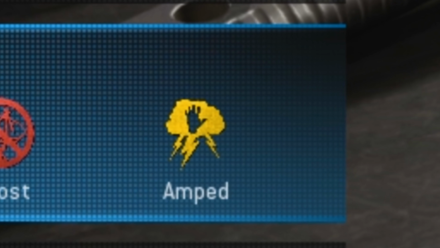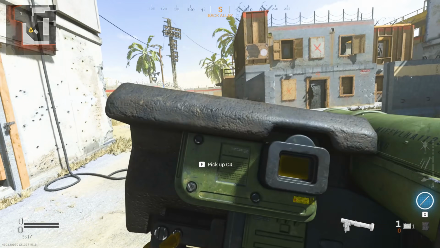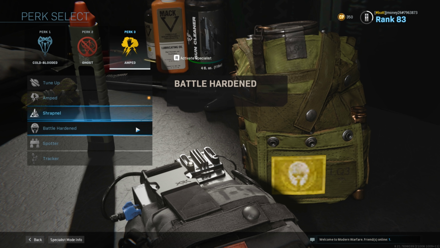Amped is a must-have if you're using launchers as a secondary. It allows you to switch to, as well as reload your launcher significantly faster. It also boosts equipment use speed. But for the third perk, you can use almost any of them depending on your preference.